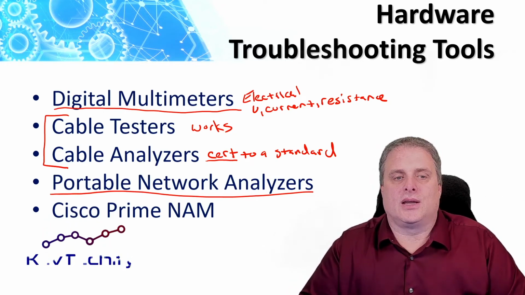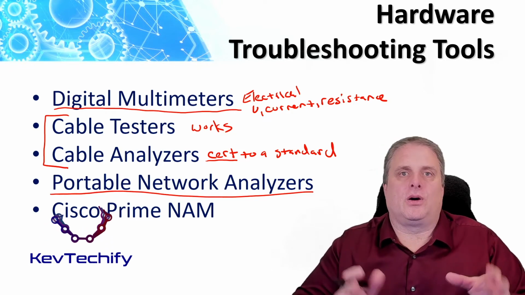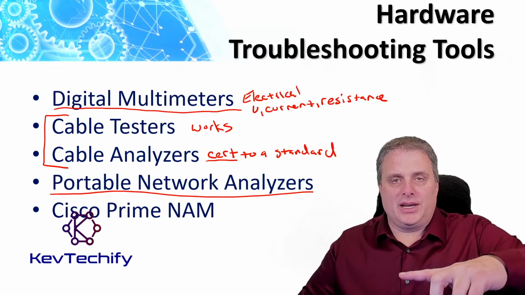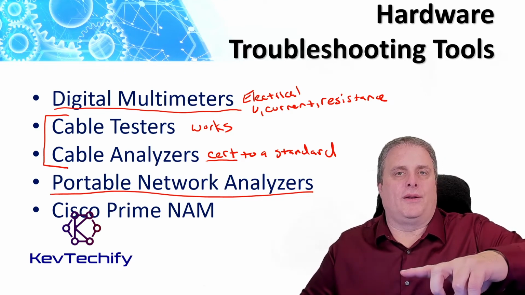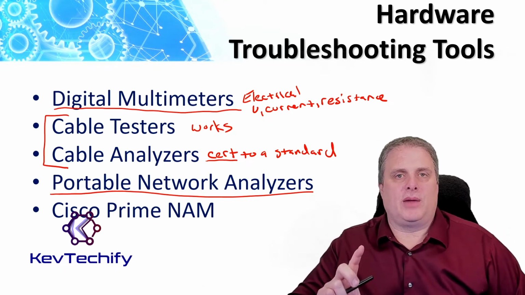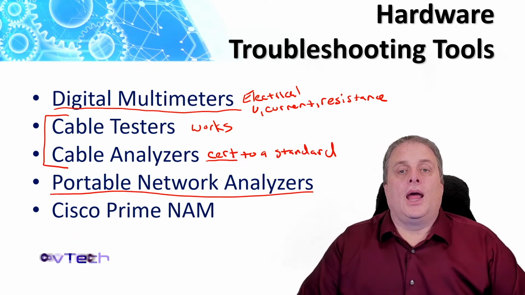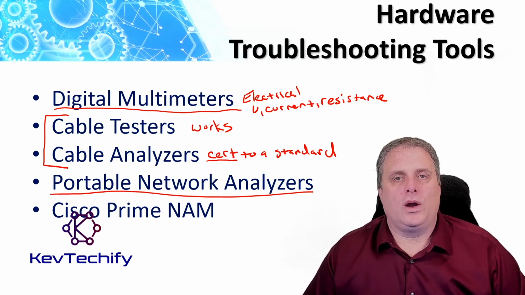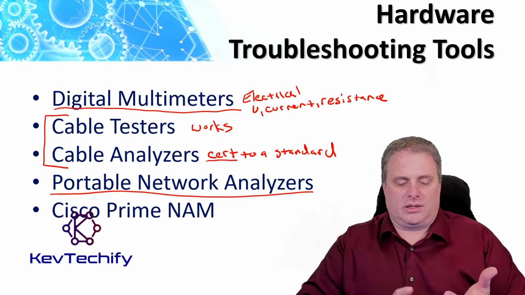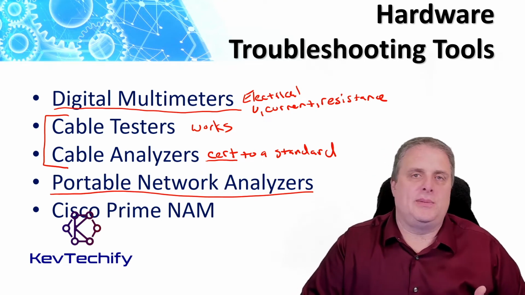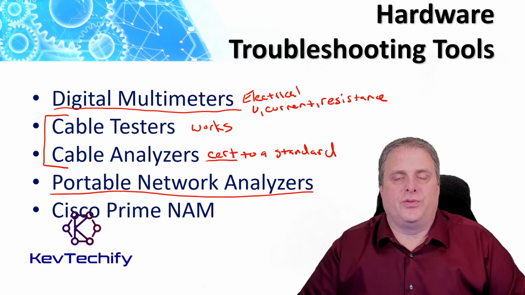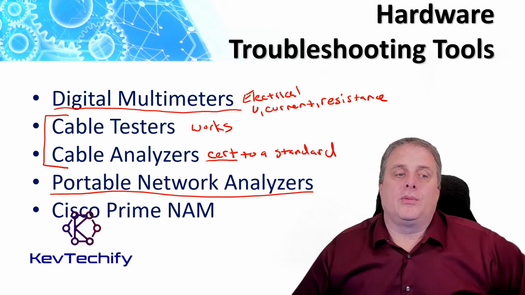Some of these are pretty amazing, but with the amazing factor also comes the price tag. Some of these portable network analyzers are as big as maybe a loaf of bread, 10 inches by 6 inches by maybe 2 or 3 inches thick. And some of them come in at price tags of $20,000. But you don't have to go back and SSH into switches and do CDP neighbors and do trace routes and ping. It's all done for you. So if you're doing a lot of troubleshooting, you may want to think about getting this one.